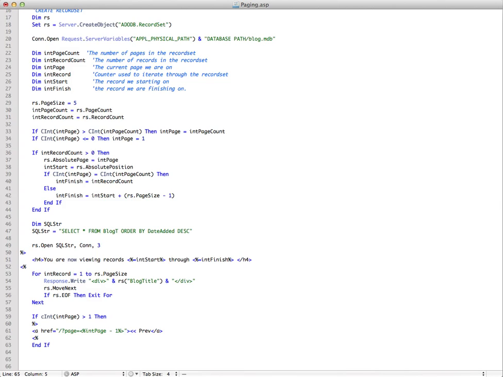Next, we want to check whether the current page is less than the last page in the record set. If it is, add the next link. So, similar if statement, just the opposite obviously.